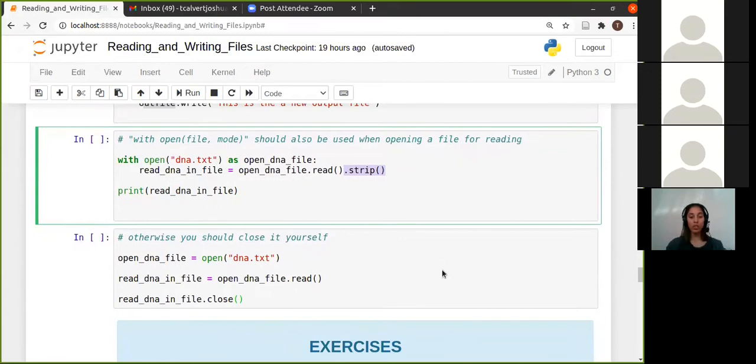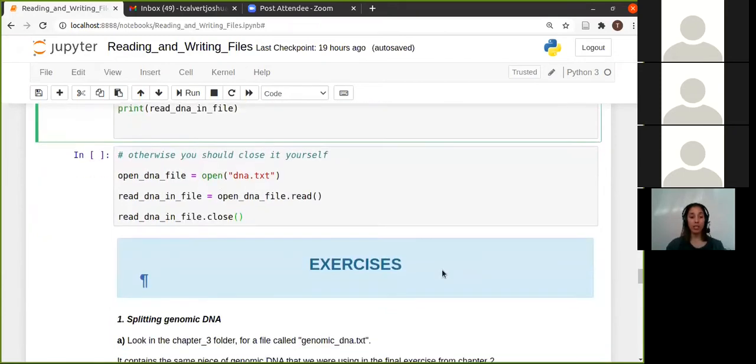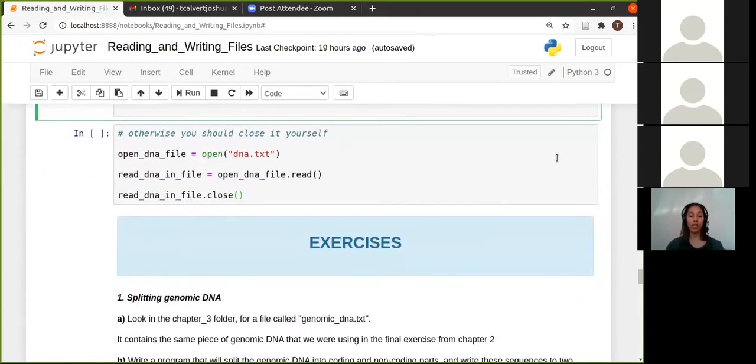Now, we're coming to the exercises. Before I go to the exercises, I'm assuming that most of you were able to complete those exercises, or at least attempted them, and you might have some questions regarding them. So I'm going to tackle that now. And then I want you to test your ability.